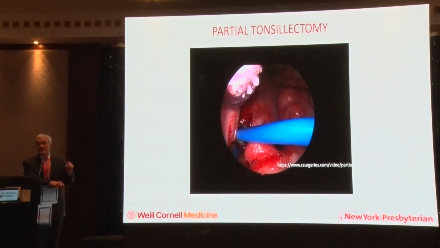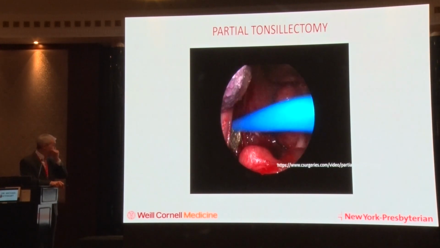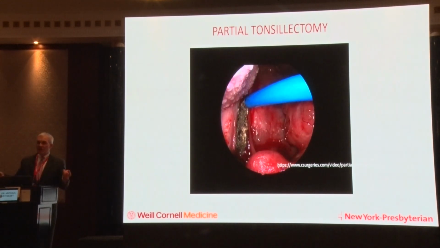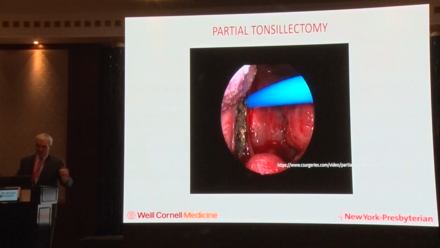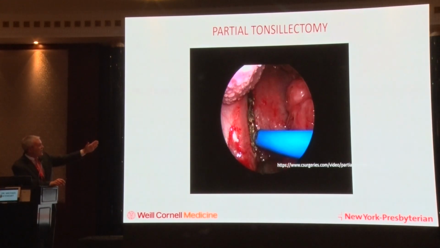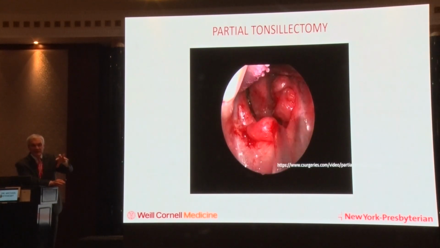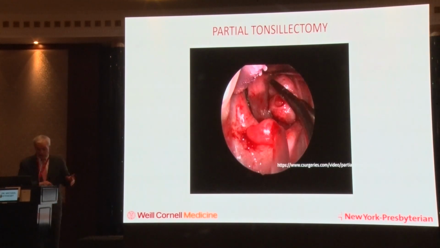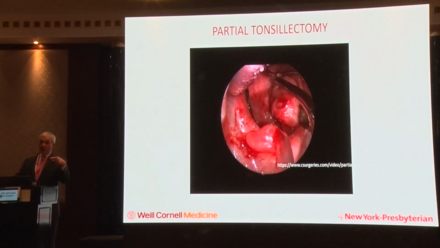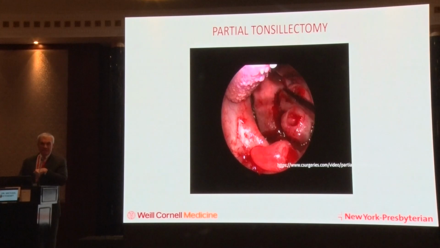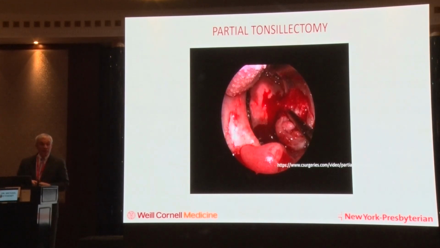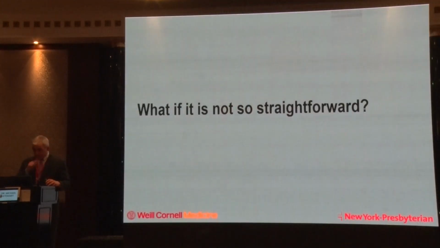But this is much less painful than cauterizing the muscle, which is underneath. And so kids tolerate this very well. In fact, kids are eating a normal diet the next day after partial tonsillectomy. And then what you'll see is the difference in these two sides. Instead of having this big protruding tonsil tissue, you have basically a normal looking pharynx. And then you can do the same thing on the opposite side. We use this same microdebrider for the adenoidectomy. You lift up the soft palate, you go behind the palate, and you remove the adenoids using this same microdebrider and cautery, and it works very well.